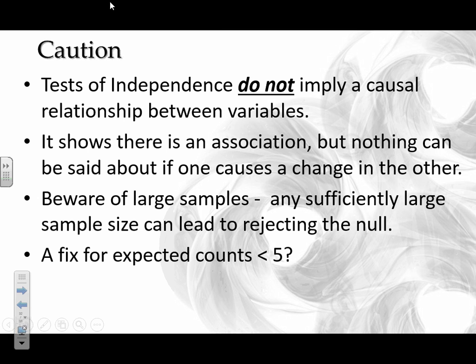So, for instance, if I have a two-way table, so I have 2 different variables. So let's say I have 3 categories for one, and I have 4 categories for the other. Now let's say that this cell right here has an expected count of 4. And that's the only one that has an issue. All the other expected counts are good to go.